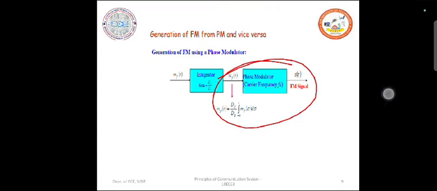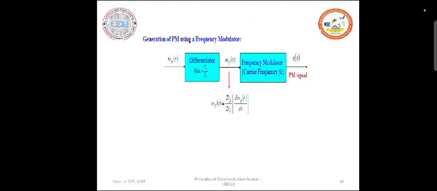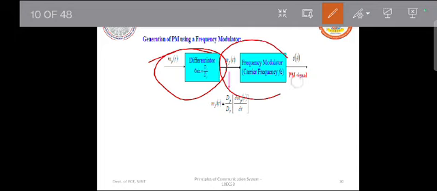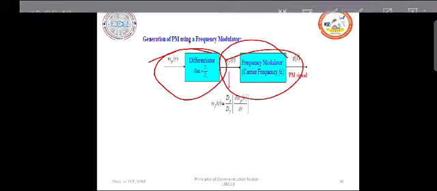So the vice versa is the phase modulator block. What is it? You see a differentiation being done, and then you put a frequency modulator. So once you have m of t with a differentiator, and then you put a frequency modulator, in theta of t part, you would already have an integration sign, and now you are differentiating m of t. So what you get is basically m of t itself. So you will have m of t sitting at theta of t part. So that becomes the phase modulation.